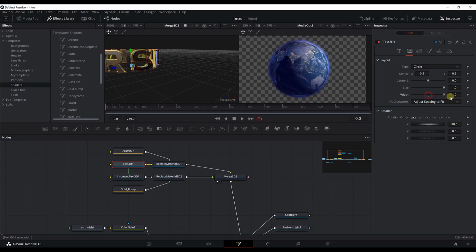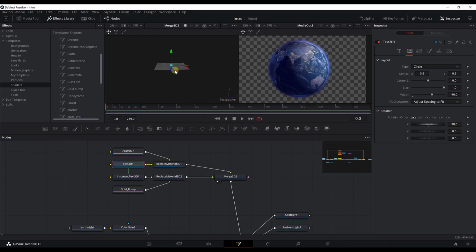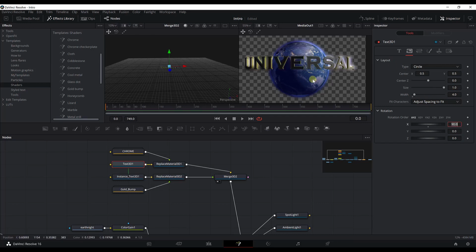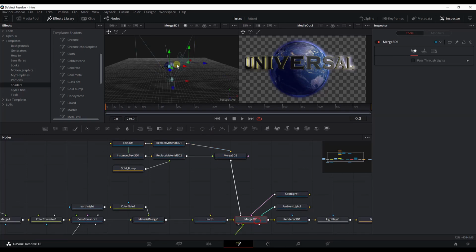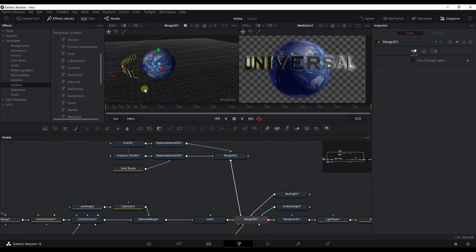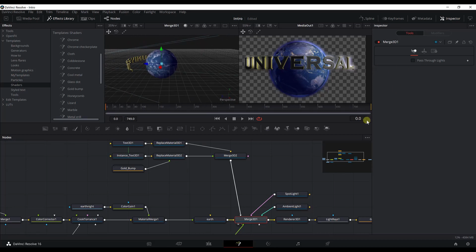Now we need to play with the width. The maximum allowed width is 1, but to give it a higher number, just go and type it. We will add number 4, and now you see that we achieved this effect. Let's show it to the left screen and zoom in. Now you see that finally we got the result for the text that we wanted.